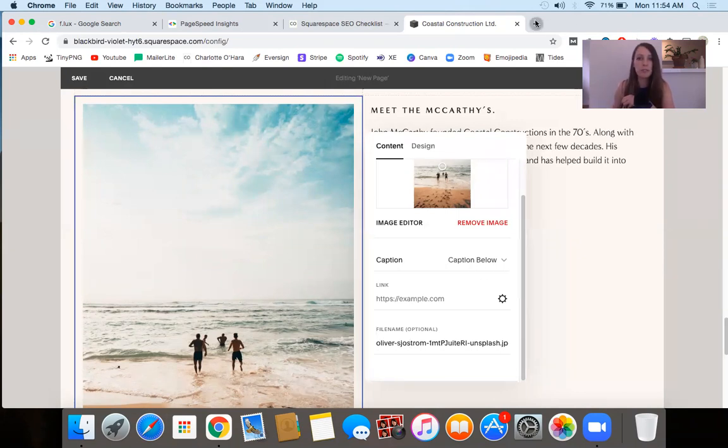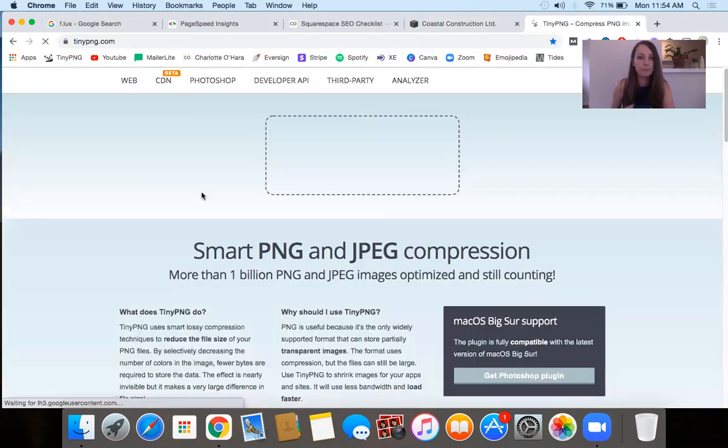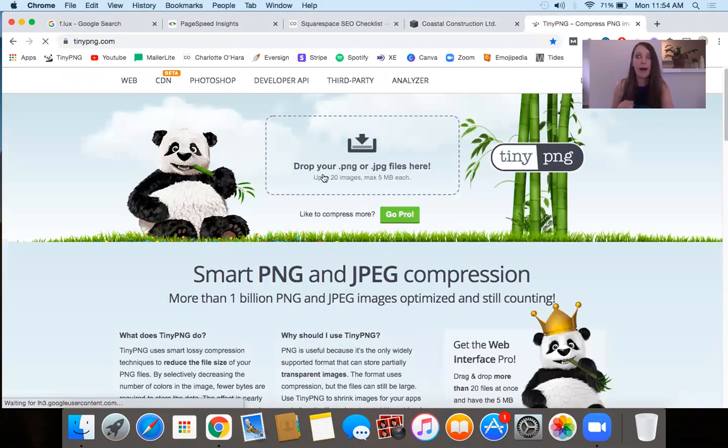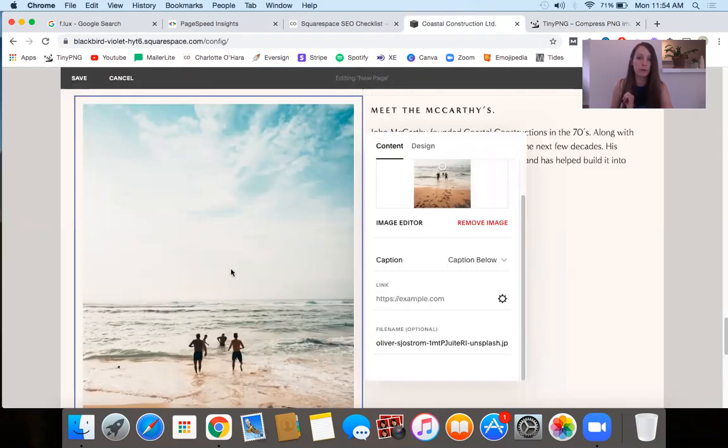So you might want to use a tool to compress your images like Tiny PNG. Let me just open that up here for you. So if you have an image and you can see that the file size is really big, first compress it here using a tool like Tiny PNG or whatever, and then go and upload it to your Squarespace site, okay? And so again, this might mean that for many of you, if you've noticed that you have a slow page load speed, you might need to reformat, recompress, and then re-upload the images to your Squarespace website so that you have a more positive page speed. And that is something that is 100% worth your while, okay?